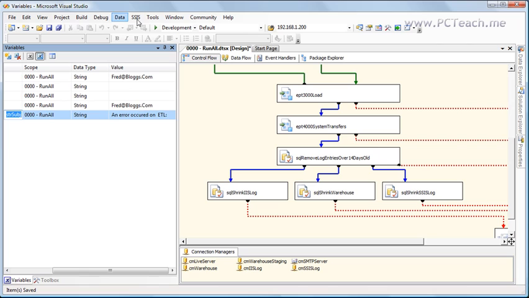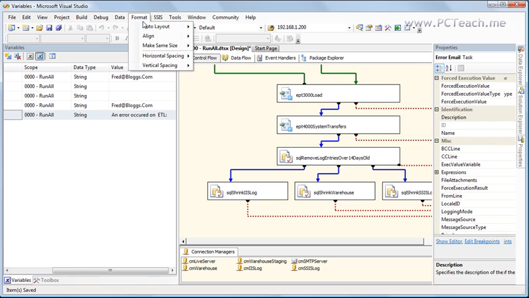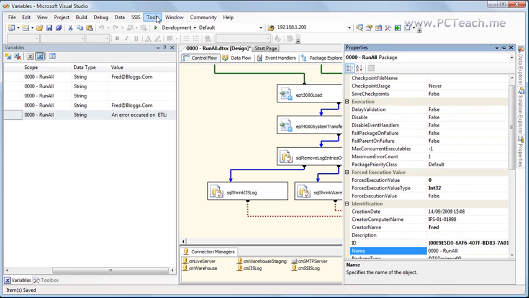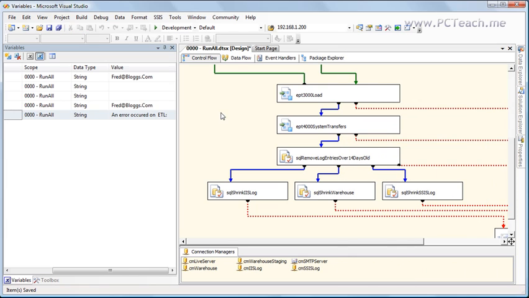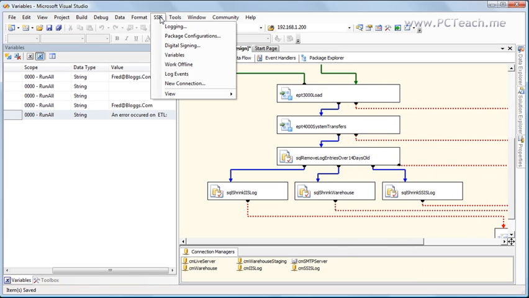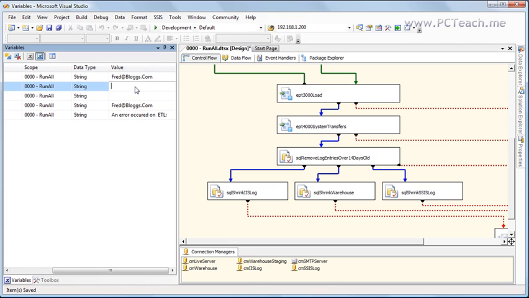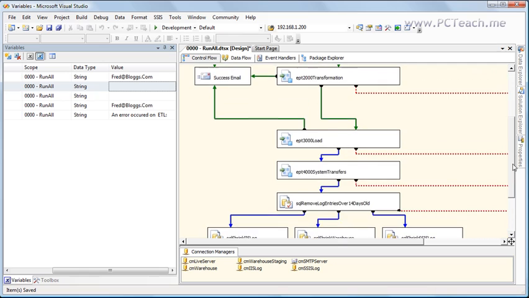That's because in another video I've got, I talk about something known as package configurations. If I go to the SSIS menu, come on. Oh, see what I mean about this? You've got to click in the background, but there we go, package configurations. And what that will do is, one of the package configurations, which is an XML file, will contain all of the values for my variables. Now, what we're going to then discuss is how this all fits together.